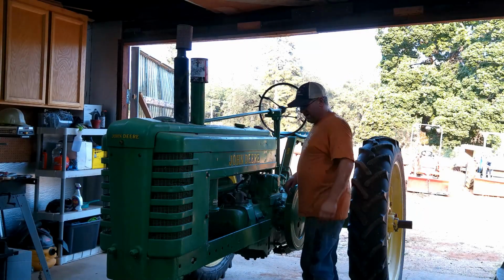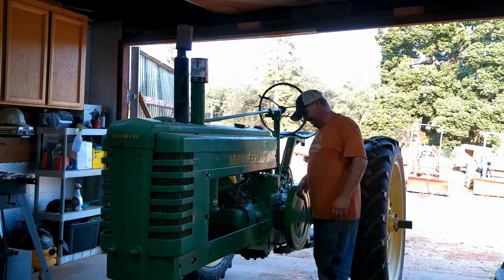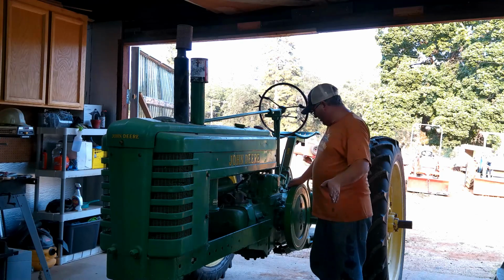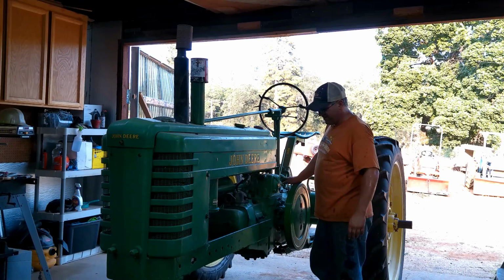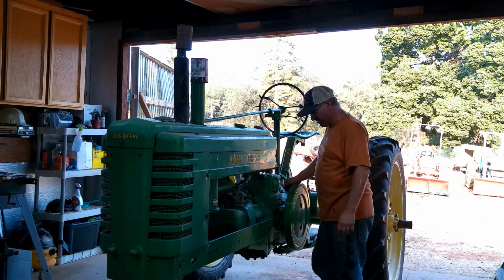Okay, so where are we at? So let's recap. We had a frozen tractor here, and she was a little more stuck than I thought she was going to be. So we were able to get her freed up. She's free now, so that's good. What's next? So I'm going to go ahead and put the inspection cover back on. The gasket's still good on there, so we'll go ahead and get that sealed back up. No sense having that open, contaminate, let anything fall in there and stuff.